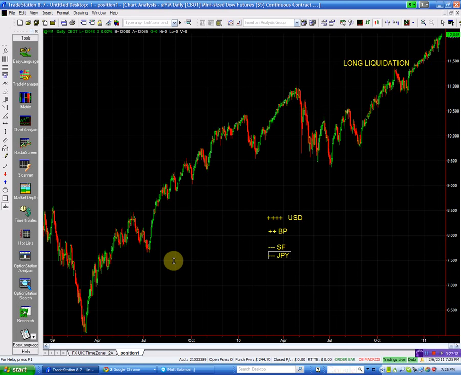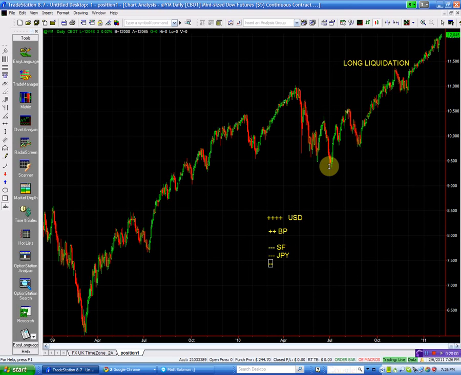Now I don't have a real sell signal in the Aussie, but I have a big trend up in the Australian dollar, and this might be an indication that the people who are long the Aussie and have profits might be concerned about the profits that they are making, and they might look to sell their long positions to take their profits, and that would be what we call here long liquidation. The Australian is strong, but we might get a push down, which is only because of long liquidation.